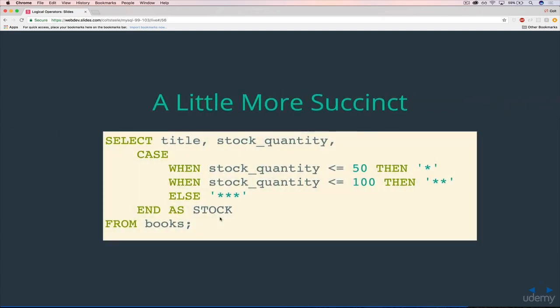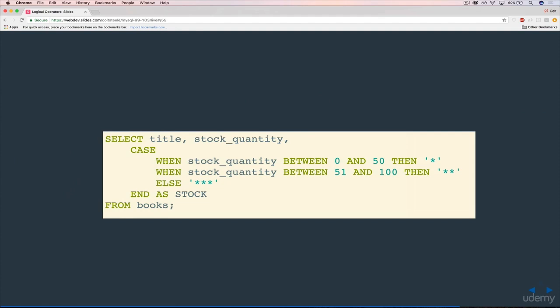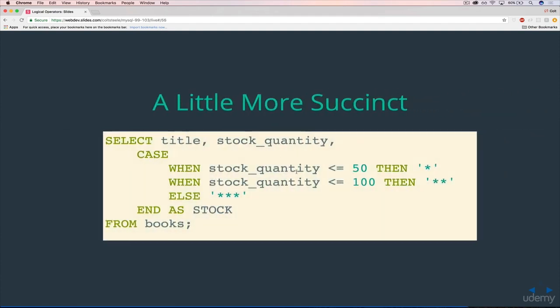Okay. So one other thing I did want to address is that we could make it shorter if we don't use between. And the way that we can do that is by taking advantage of the execution order of things. So let me show you. Here's the same exact outcome as this line of code where we have 1, 2, and 3 stars. However, it's much shorter because of what's happening here. So if it's less than or equal to 50, then we're done. We get 1 star. If that's not true, that means already it's greater than 50.